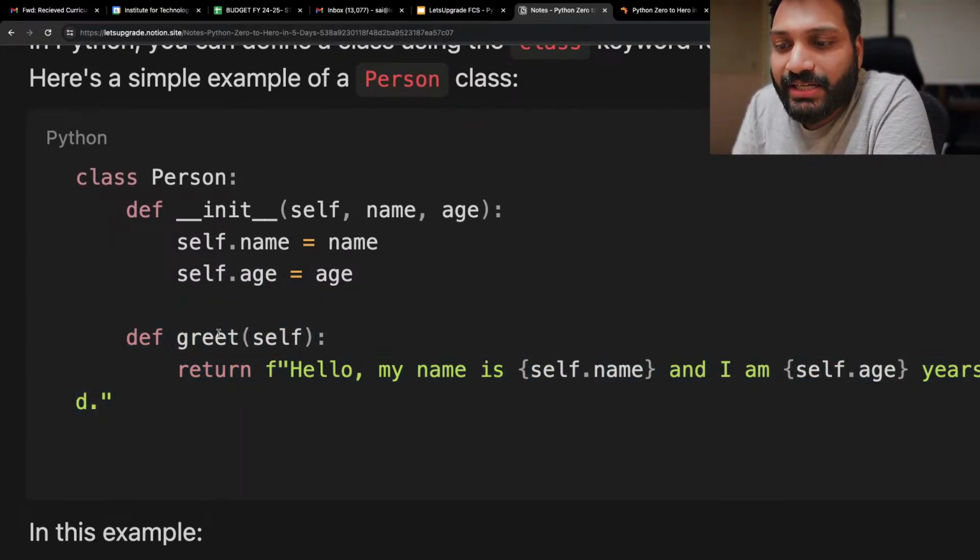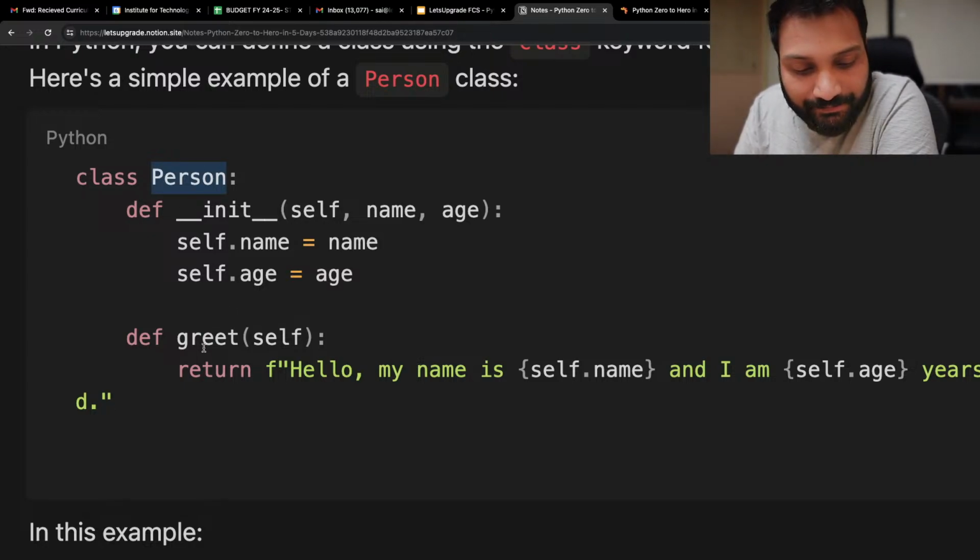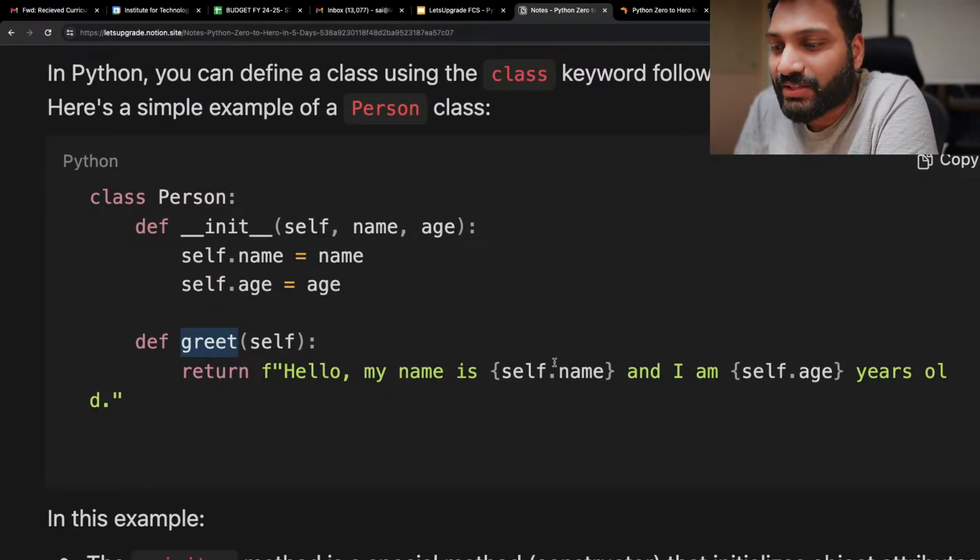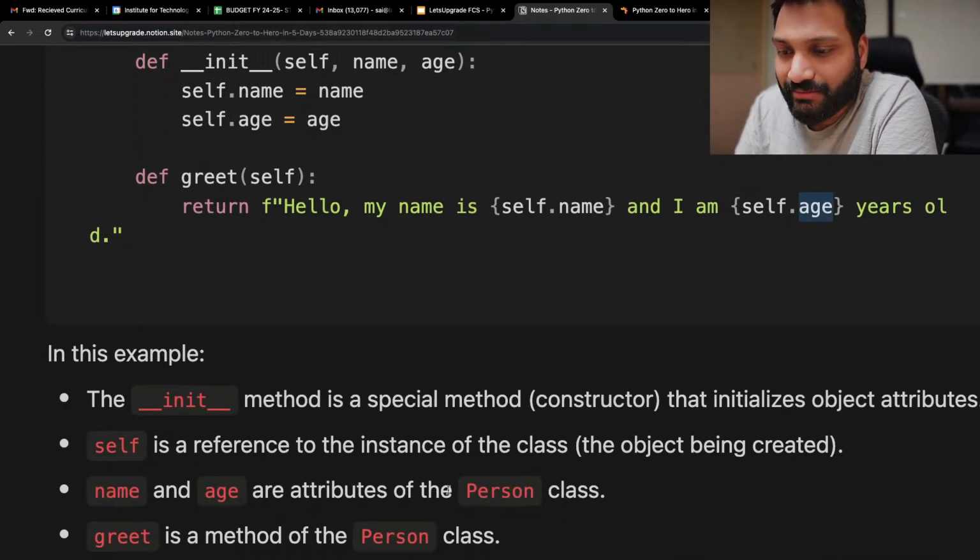And then def greet is a method or a function which is a part of this particular class Person. Are we clear so far? Done. And this method is using the attributes. Name is being used here, age is being used here.